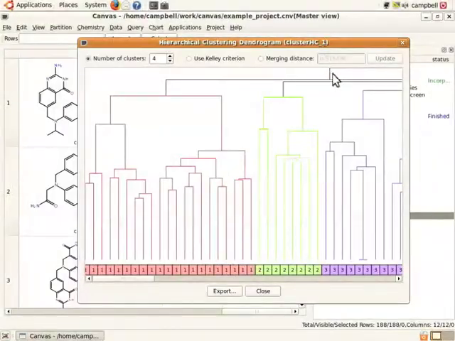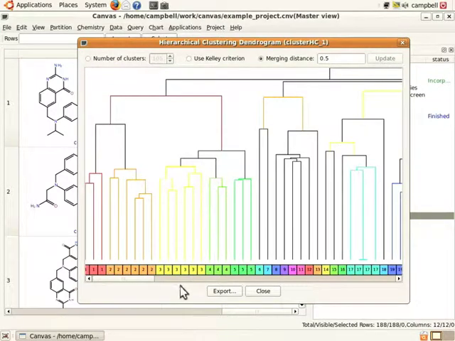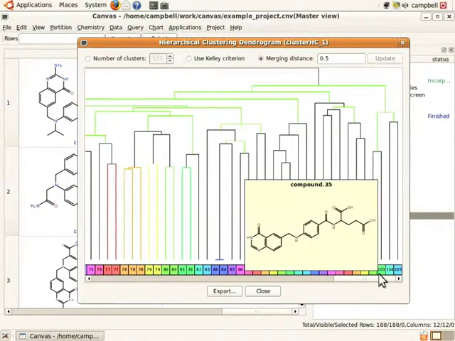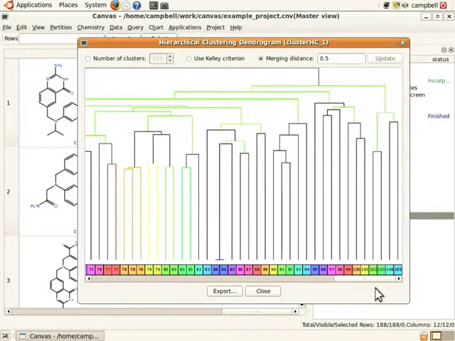So the last thing that I want to show you here is just how to adjust the merging distance. To do that, I'll press the toggle for merging distance, and I'll drop it down to about 0.5 for this example and press Update. So you can see that we now have quite a few more clusters in the table right here. We've got a grand total of 105 clusters, so you can see that things suddenly become very discrete when we do it like this.